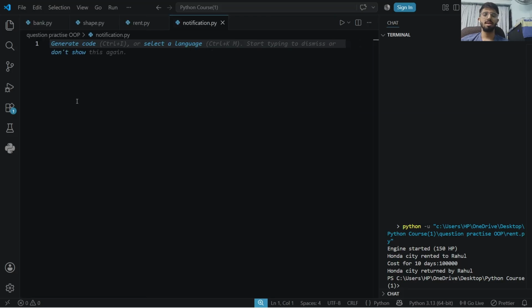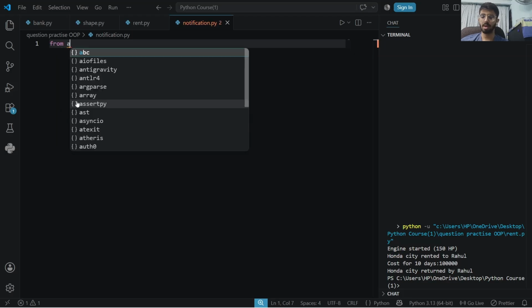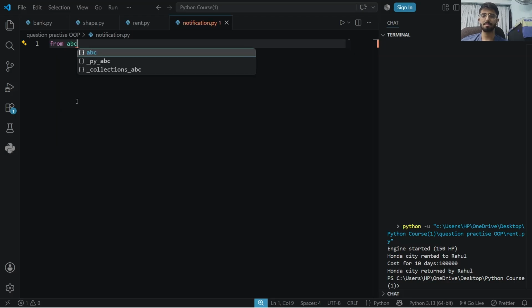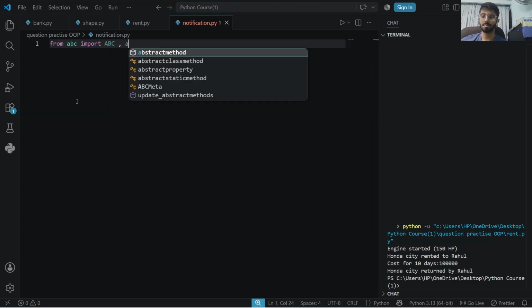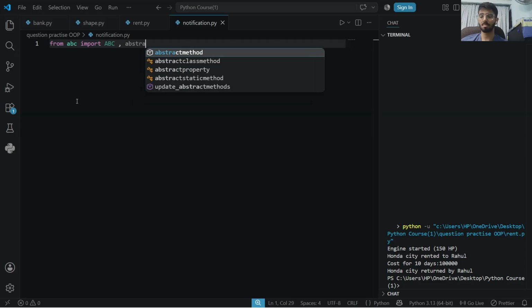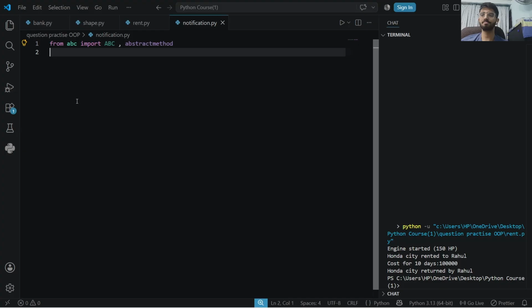If you understand the design thinking, you can easily code it. It is very easy. So, let's begin with our coding. From ABC import ABC, abstract method.